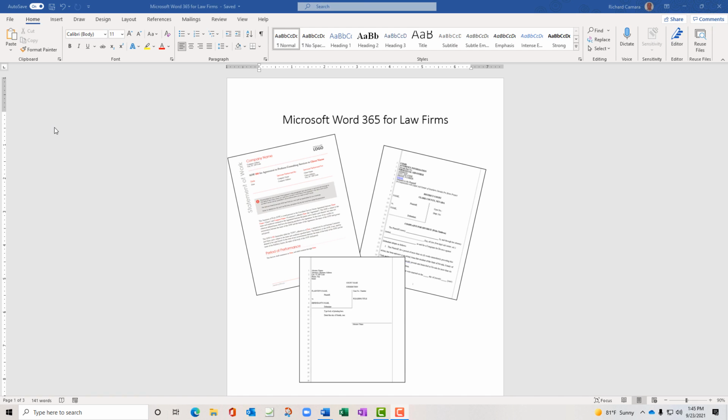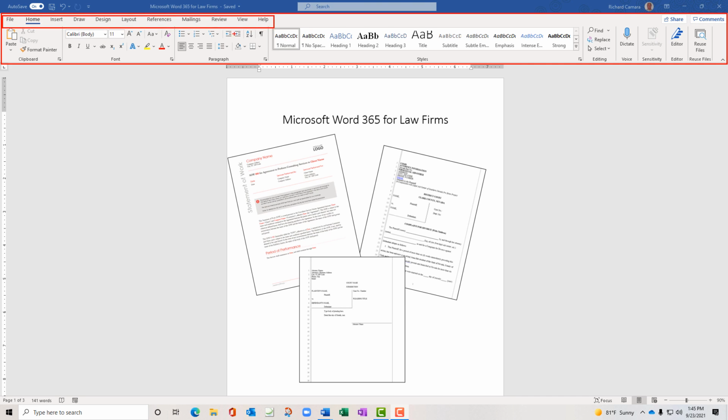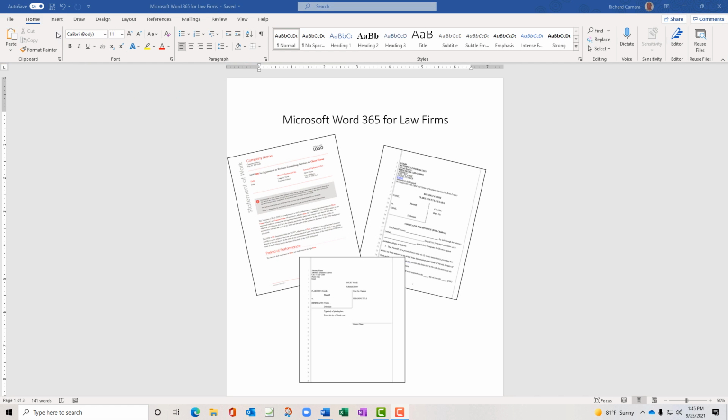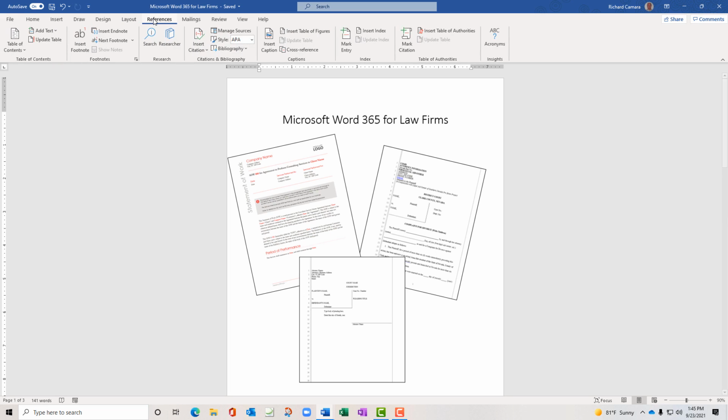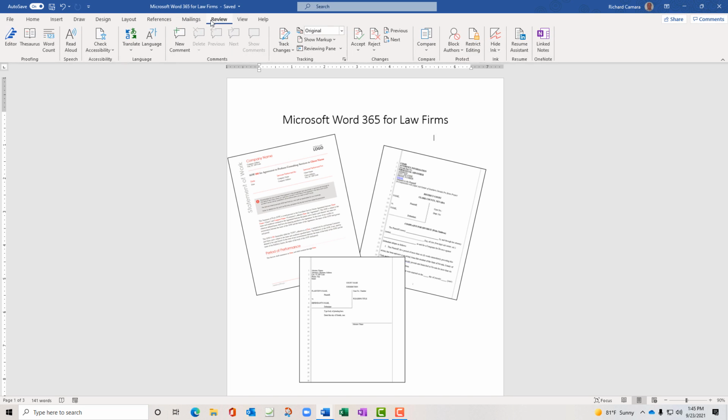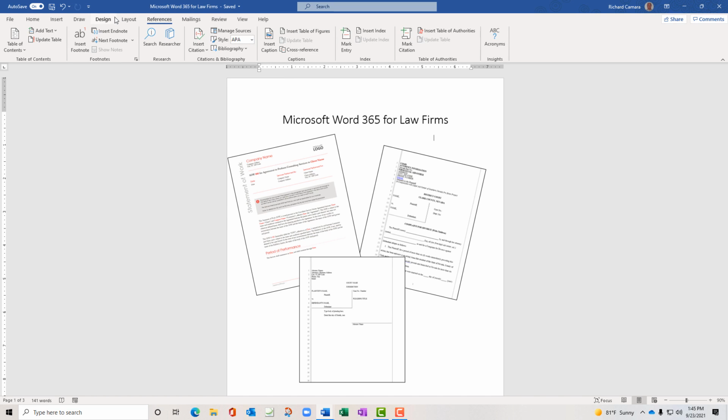The upper left corner of my screen, I'll begin to draw an item. So the ribbon is the rectangular bar across the top of the screen. Within the ribbon are tabs that you can use, also at the top of the ribbon, and those tabs are going to designate which category of commands you'll be in. So as you look at the tabs, you just click on the other tabs like Insert or Design or Layout or References, Mailings and Reviews, and lots of the different places you'll see that we'll be using in these trainings.